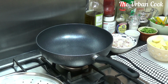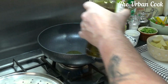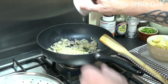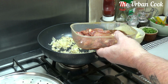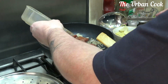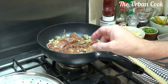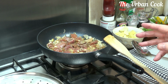So welcome back. What I'm going to do first of all, a little bit of olive oil. We're going to get our onions, garlic, get our marinated pork that's had soy sauce and lime. And we'll come back in a minute and we'll just cook that up a little bit. Then I'm going to add the chopped tomatoes and the tomato ketchup and a little bit of water. So we'll see you in a minute.